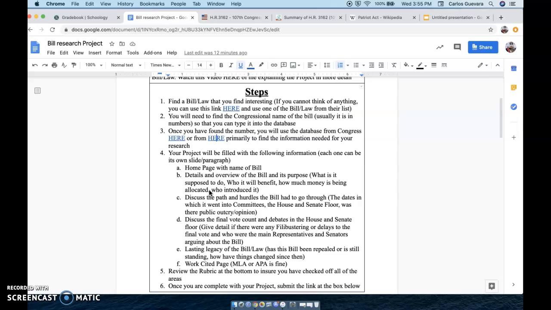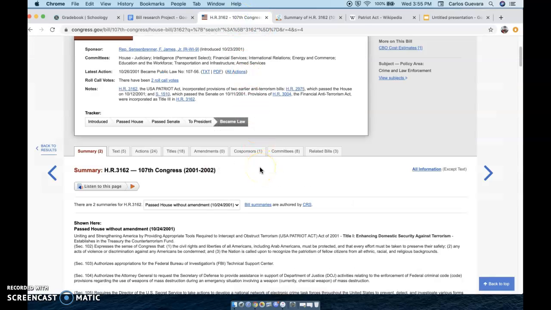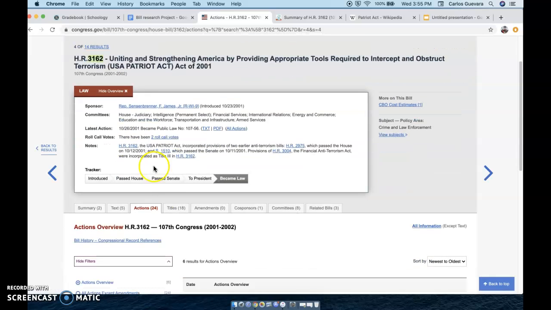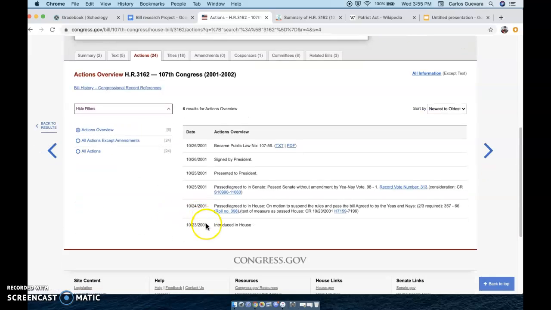Third slide, discuss the path and hurdles that the bill had to go through. So obviously, like we discussed earlier in the week, we went over how bills become laws. Here on the Congress website, you can click actions, and it tells you the date and the process that it went through overall.